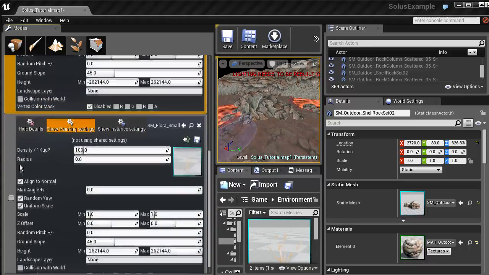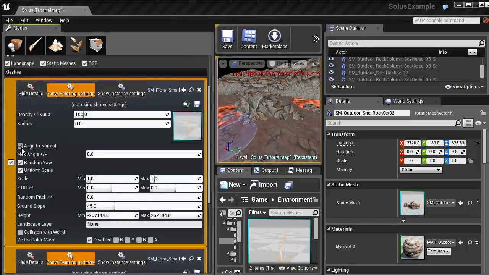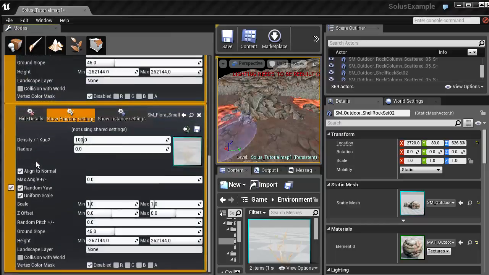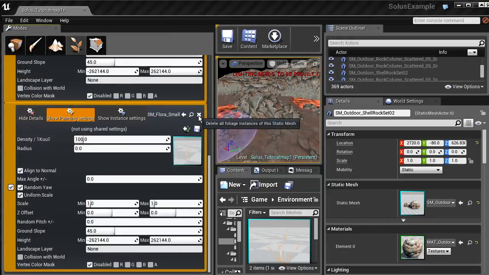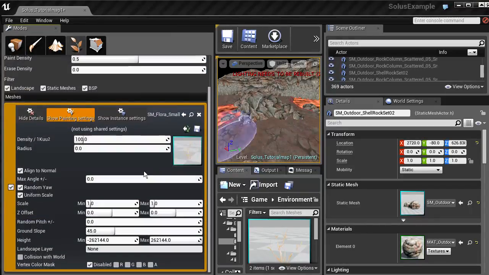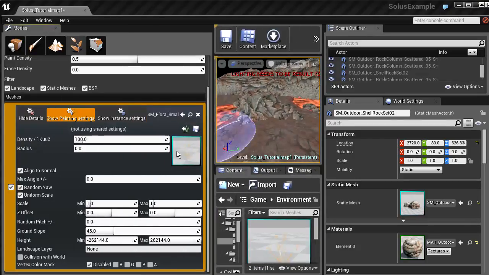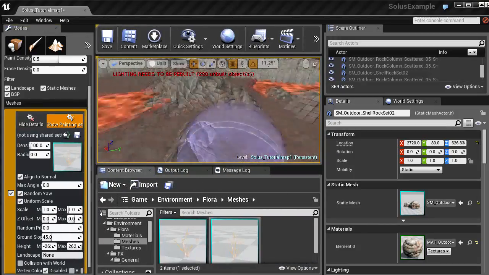You can also remove one of the two. So I'm actually just going to paint with one to keep it easy, but I have two of them present here. There's a small X on the right side that allows you to remove it from the level again and from this area. If you remove it from this area, it also gets removed from the level if you would have painted it already.